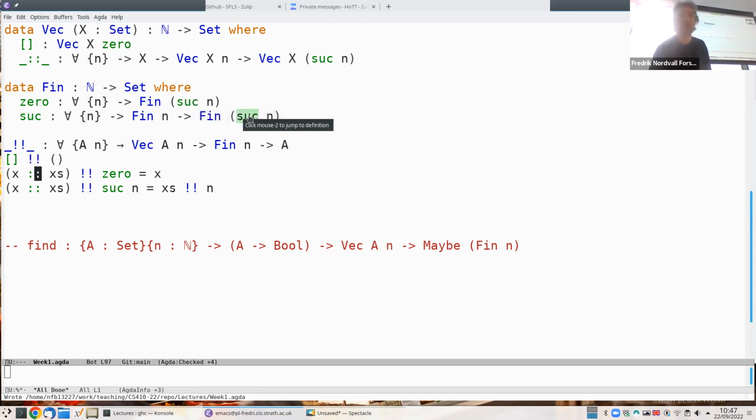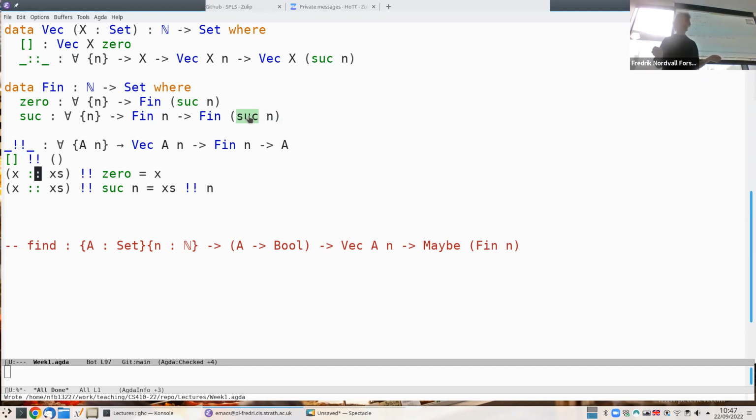And likewise, the other one is also making something in a suck, but suck is not 0. Okay, so this is a key reasoning principle that you have to get your head around, which is that Agda knows that different constructors of a given data type cannot possibly make the same value.